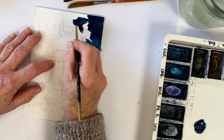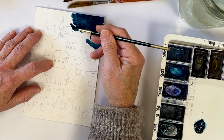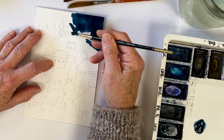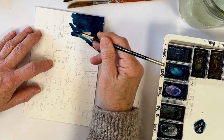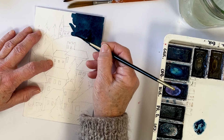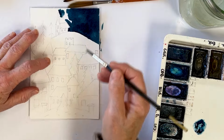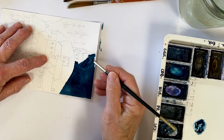I'm going to go round the outline of the church. Sounds like a philosophical comment, but it's not meant to be. Yeah, I'm going to go around the outline of the church like that, and maybe I'll just turn the whole thing round to make it easier.